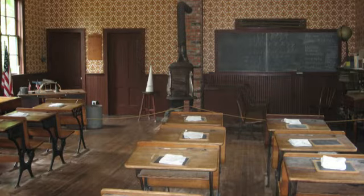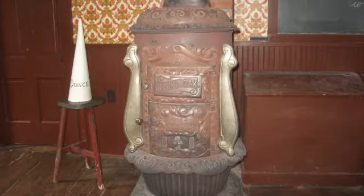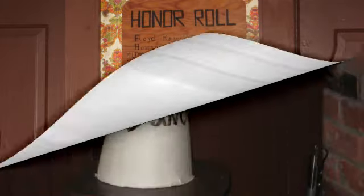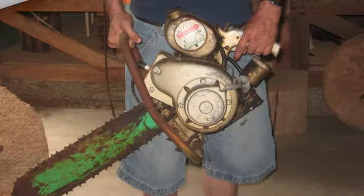Now this is the classroom, the schoolhouse that was there. Kids really like this place. Don't really remember a lot about it. Hey, is my name on the honor roll list? No, not hardly, honey. Oh, well, it should be. No, it should be on that. On the dunce cap? Yep. Yeah, probably. Yep, you're always in trouble.